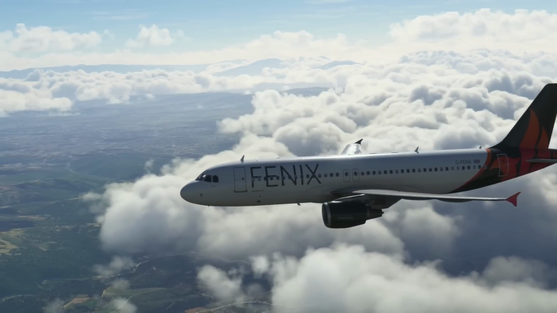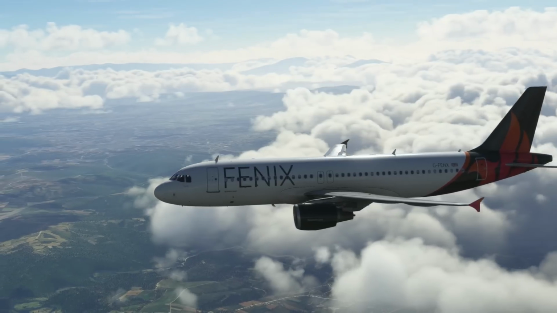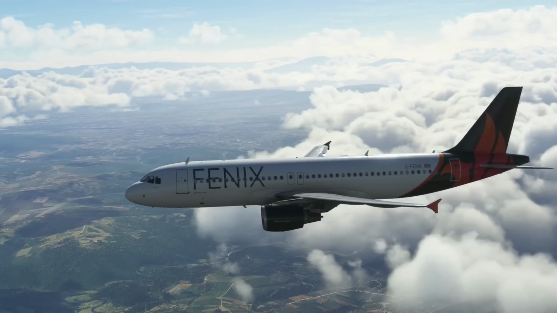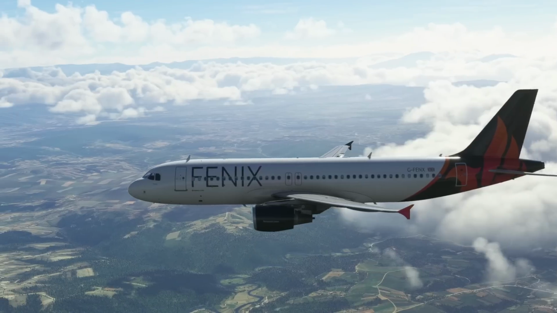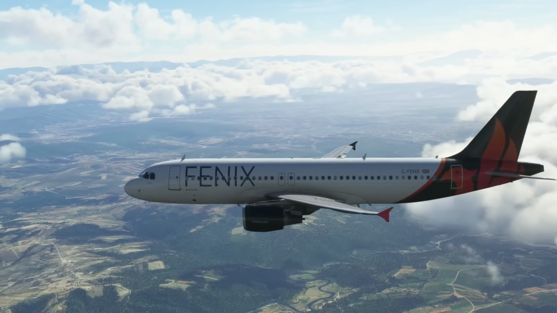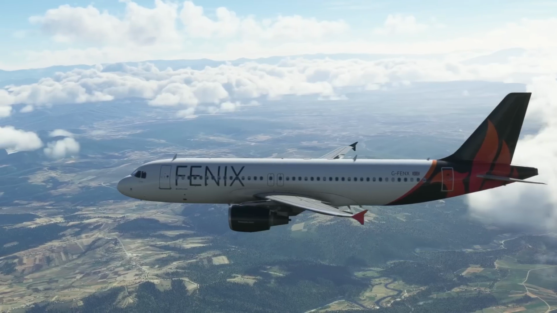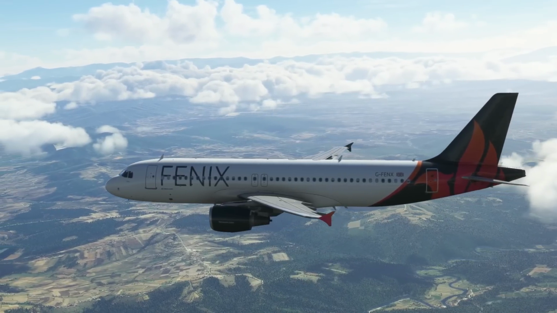It has to be said though that landing the aircraft, even after the last update, whilst yes, it may have become a little trickier, it had also become more realistic. And I'm going to show you a method you can use which perhaps will also help to improve your landings.